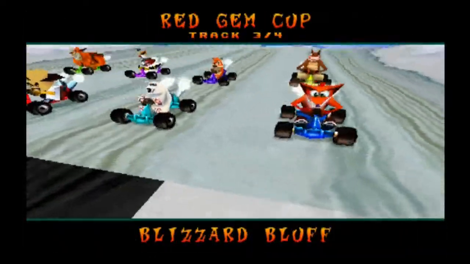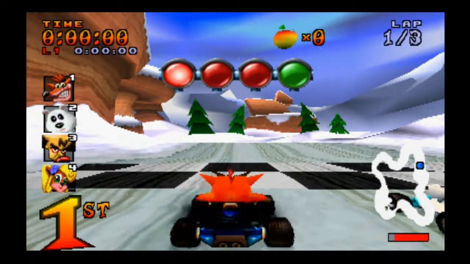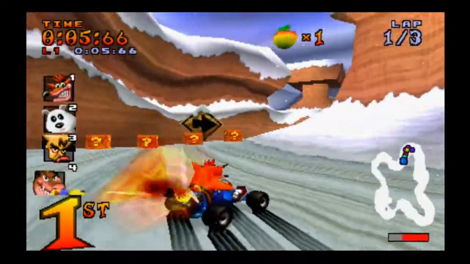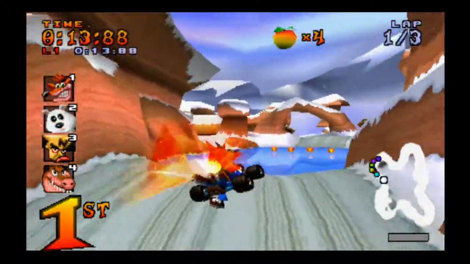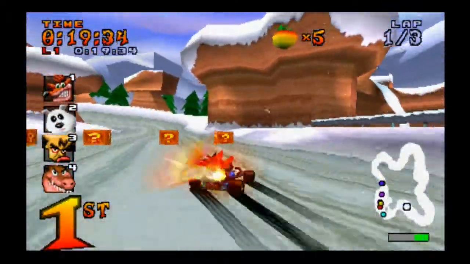So this is basically a tournament of the four races that correspond to the gem color. Next up is Blizzard Bluff. Except it doesn't follow the track order as it appears in a section order, I guess you could say, because this is the last red track. And this track appears in Glacier Park, while the other track appears in the Lost Ruins.